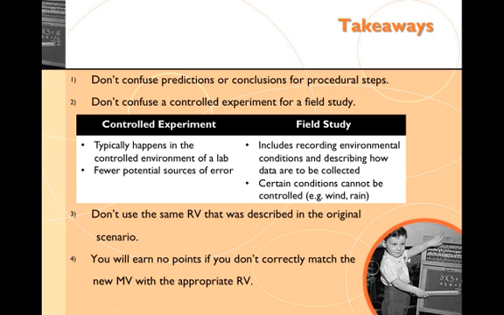So here are some takeaways. Don't confuse a prediction, such as a hypothesis, or a conclusion for procedural steps. The procedural steps are a challenging task for a lot of students to do because there's a lot of details that you have to keep in mind. So it's really the meat of that experiment, which is what the procedures are about. It's not the beginning of the experiment. It's not the end. It's the middle. Number two, don't confuse a control experiment for a field study. In control experiments, they typically happen in the lab. And for that reason, more potential errors can be locked down and identified. Field studies happen typically outside, and there are a lot of environmental conditions that you cannot control. For example, wind and rain. So they will typically be a little bit more flawed. You will earn no points if you don't correctly match the new manipulated variable with the appropriate responding variable. So you have to make sure that those connect.